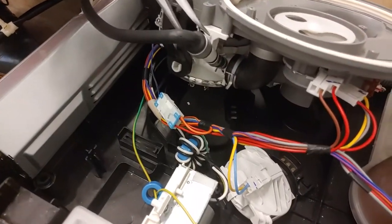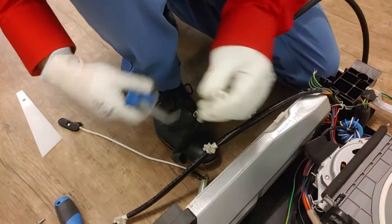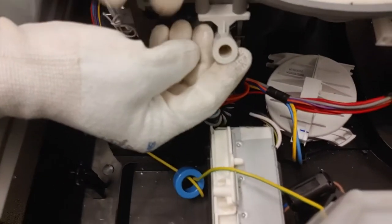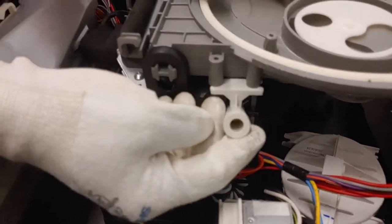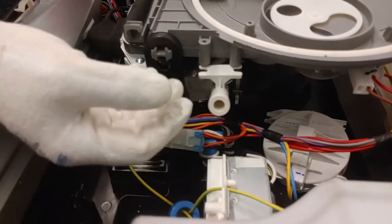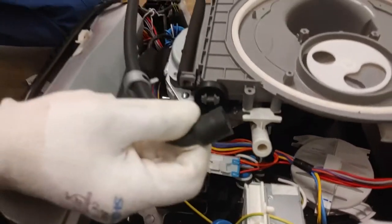To access the steam generator, remove the clamp and take off the hose, then remove two screws. You can see a small bowl which is in place for steam generation. From the steam hose we take out a cap — this cap goes in the housing. When hot water is pushed upwards, the bowl pushes against the cap, preventing water from flowing through the steam hose. When steam is produced, there is not enough pressure for the bowl to go up, so the steam passes along the bowl, through the steam hose, to the nozzles on the front and into the cabinet.